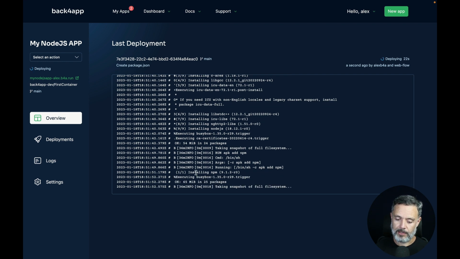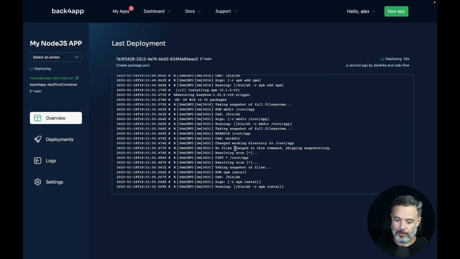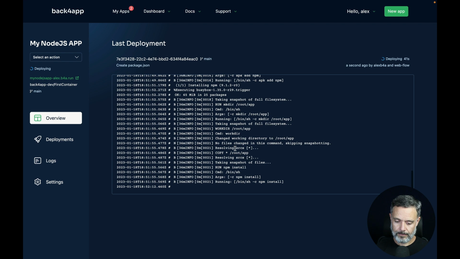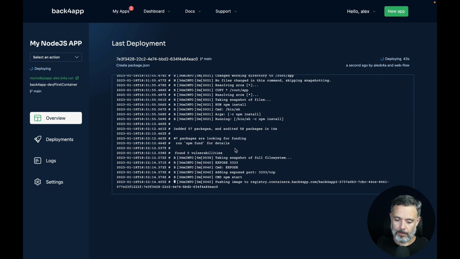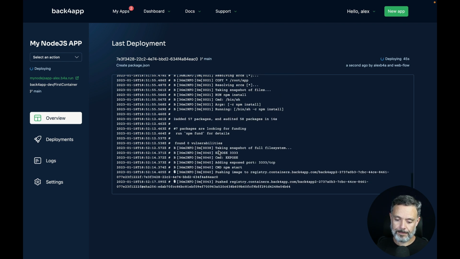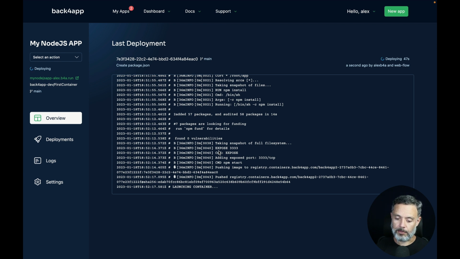So as you can see, it's starting all the scripts with npm install. Found 0 vulnerabilities. It's launching my container.